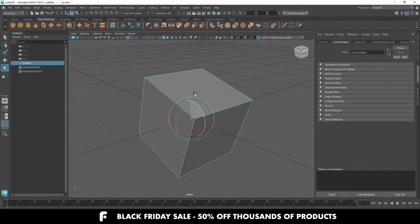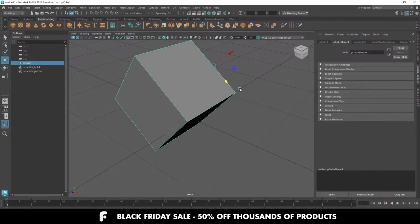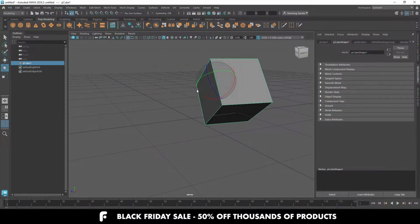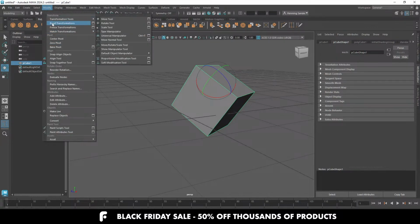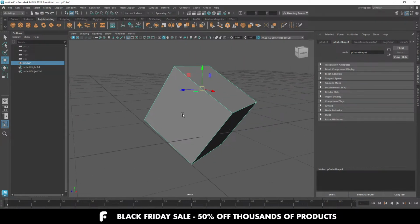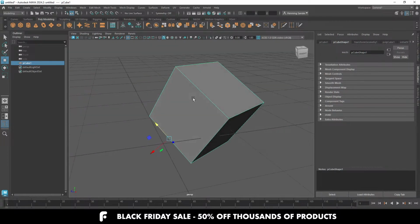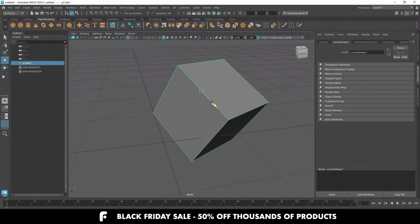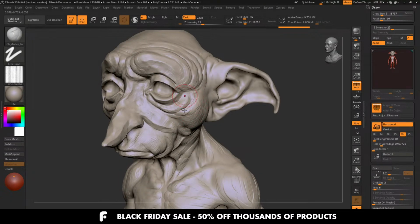Then if you want to rotate this, you can just rotate this, and then if you want to move the pivot to an edge, you just hold the D key and it just snaps to this right away. So it's very, very intuitive to do this. Now if you want to move it here, you just go boop, and it just works. So this works, of course, no matter where this is in space. Like if you were to freeze the transform for this one, you would still just be able to align this to whatever you want. So handy. This stuff here is a lot harder to do in Maya. Or in Blender. Of course you can do it. It's just not the same.